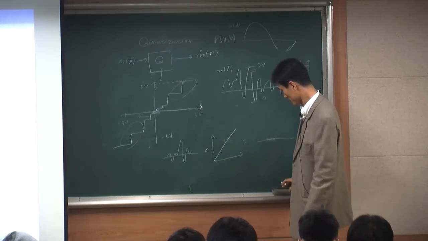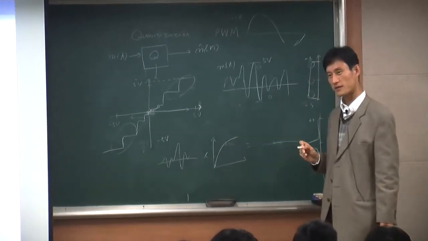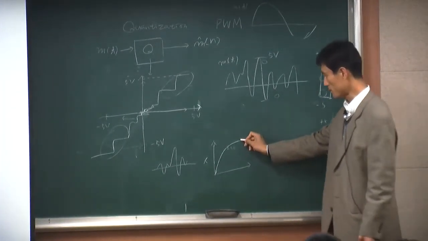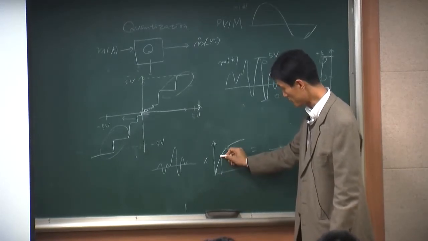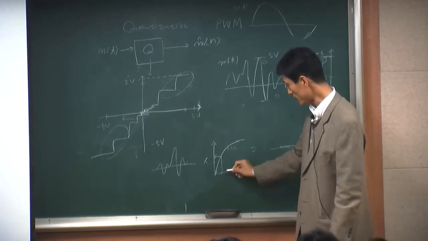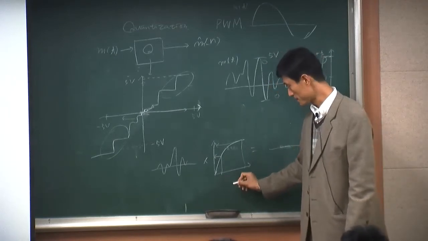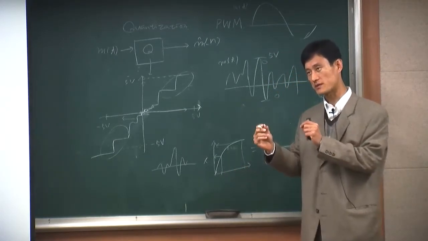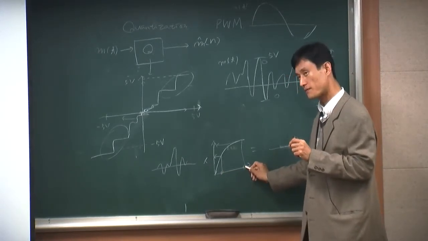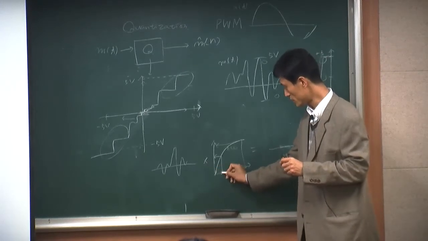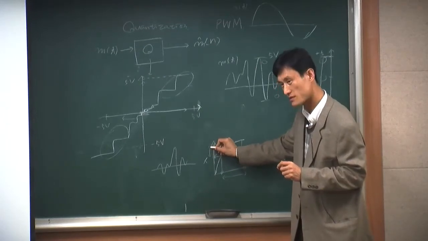However, if I multiply by a log kind of graph, what that basically means is if my input signal is small, I make it bigger. If my input is big, then I get this value. So let's think about two input samples. One sample has this value, another sample has this value. In the input signal, these two different samples have this big difference, but at the output, you have only this much difference.